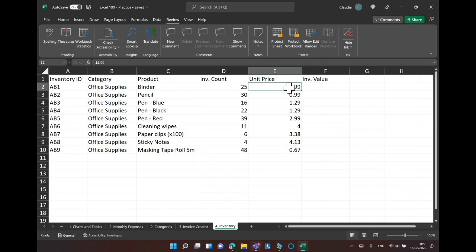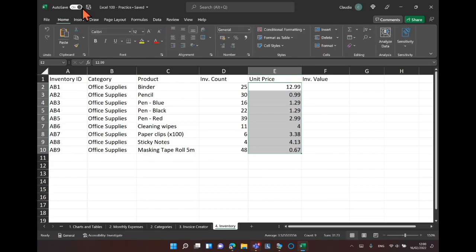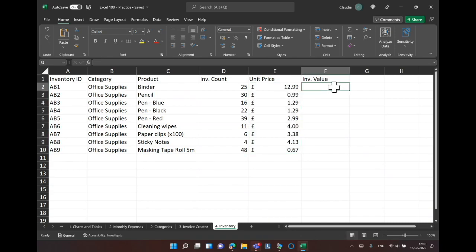First, I'm going to apply the format, obviously, because it doesn't tell me that this is money. So I'm going to select the unit price and we're going to go to home and select the currency. So it applies to it. And the next thing that I'm going to do is multiply the first item and then we're going to use the autofill to populate the rest of the sections below.